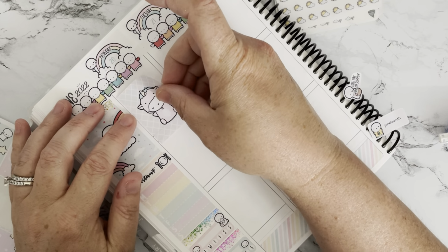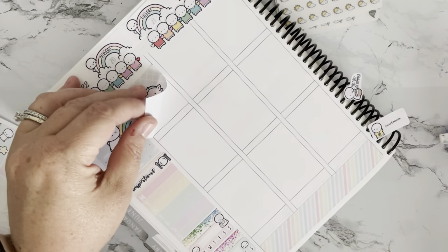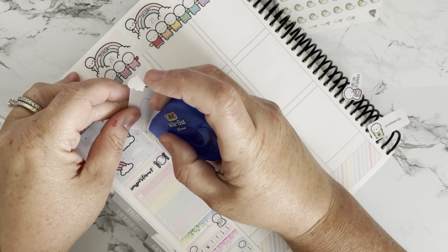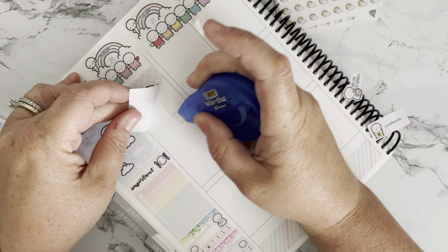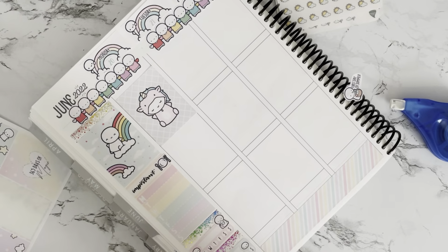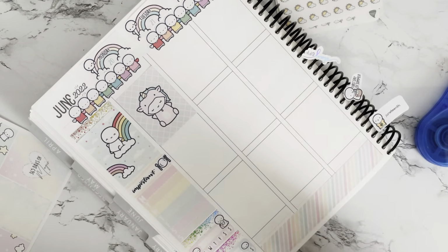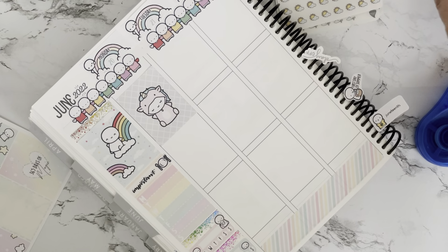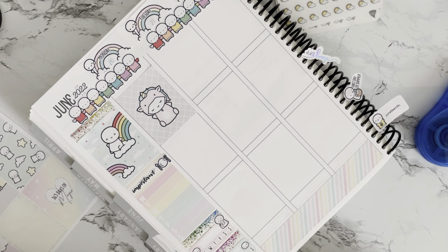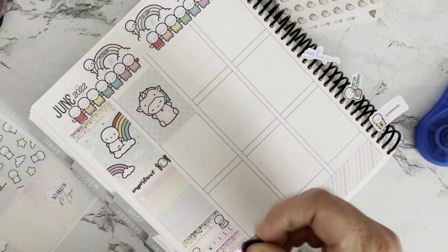I'm gonna do the unicorn. He's gonna need this white out underneath him. Okay. So this is not Juneteenth because that is Sunday. But it is the day that my husband's company is observing it. So he has the day off for that.